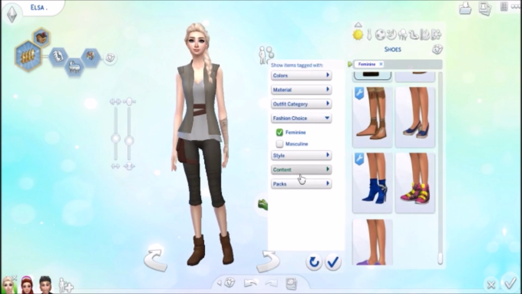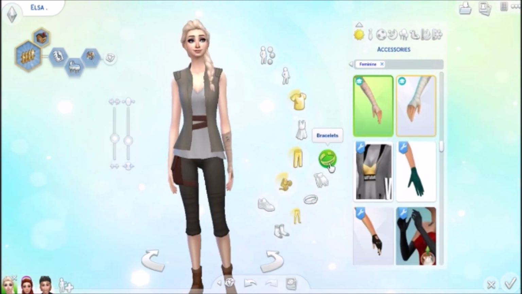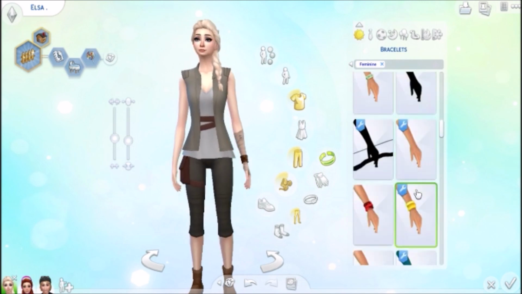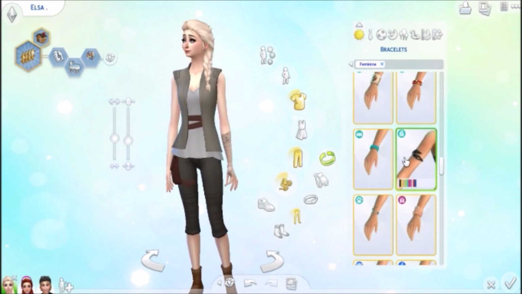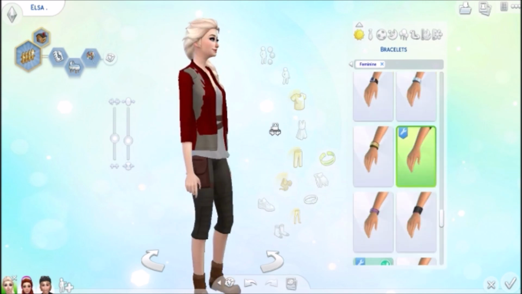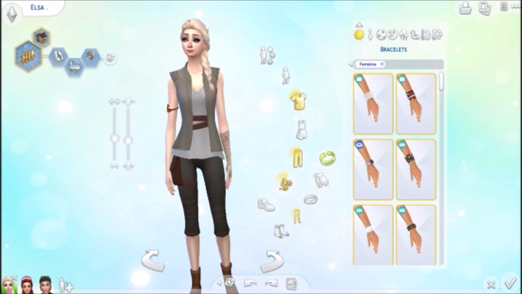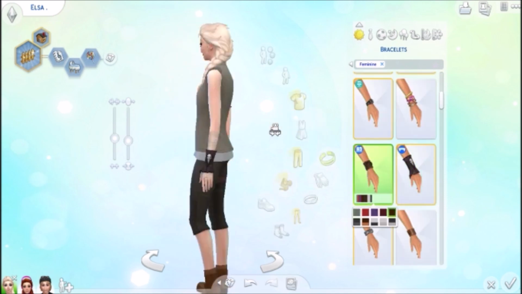Anyway, regarding Elsa's outfit as Rey, I was really struggling. I wasn't sure whether to go for a cosplay look or literally change the whole of Elsa. Obviously I went more for the cosplay look. The only things I really changed were her hair and her outfit, but I think it is pretty effective. I do like it.